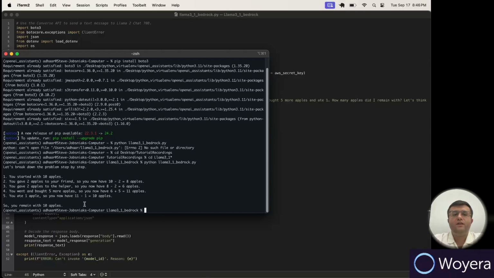And there you go. This is an intro of how to call Llama 3.1 using Bedrock. There are many other things you can do after this. For example, have a conversation. For that, you need other parameters such as session ID that will continue the conversation. You can also add your documents to Bedrock and convert them, so that way you can chat with your PDFs, docs, etc. We'll be making videos about that in the future as well. So look out. This tutorial is to get you up and running with a simple script of calling Llama 3.1 using Bedrock.